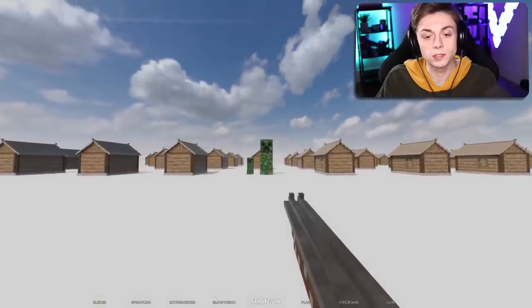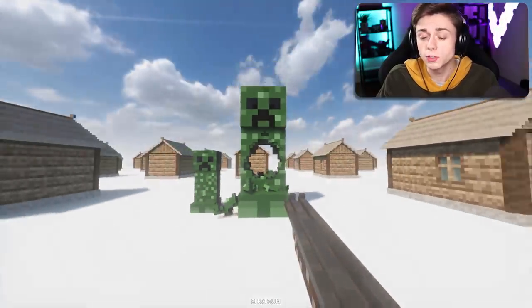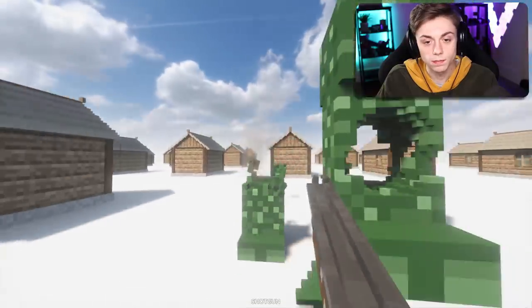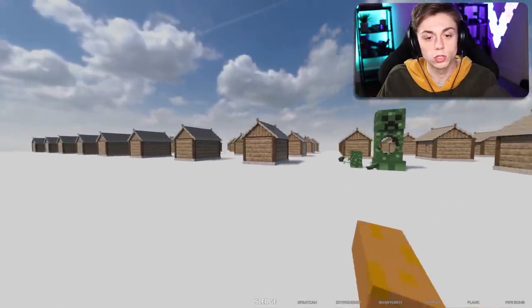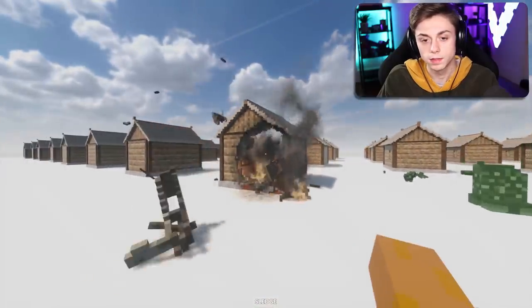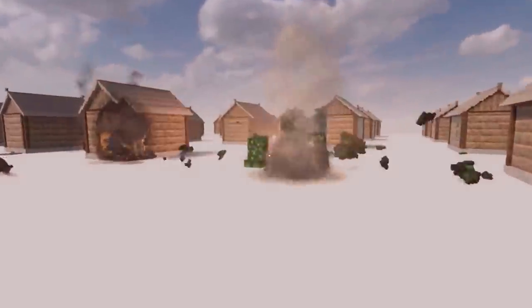But after I made this creeper, it got me to thinking, what would it be like if a creeper was actually in Teardown? What would the explosion look like? Well, for this little creeper, I would think the explosion would look something like this. You know, not too crazy, but a little crazy. Just enough damage.